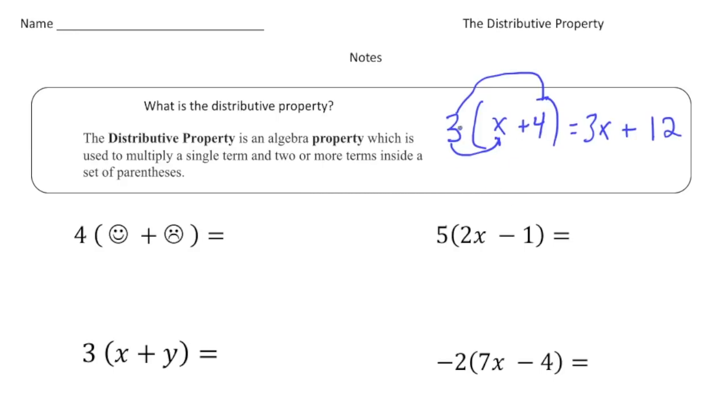If we had, say this 3 was a 5, then it'd be five groups of what's inside the parentheses. Say if this 3 was a 10, then it'd be 10 groups of it. So let's try some of these problems.